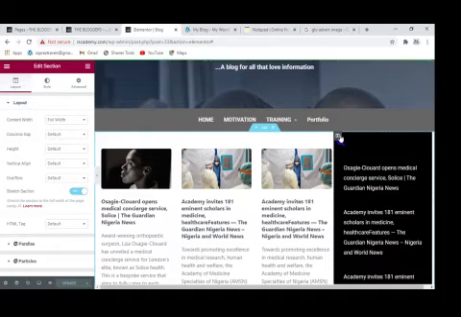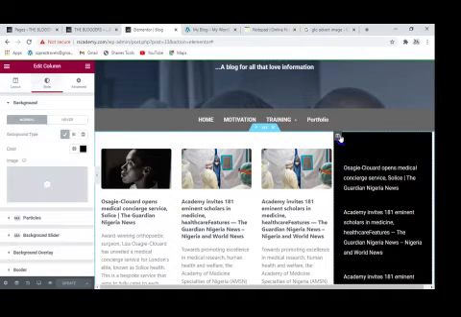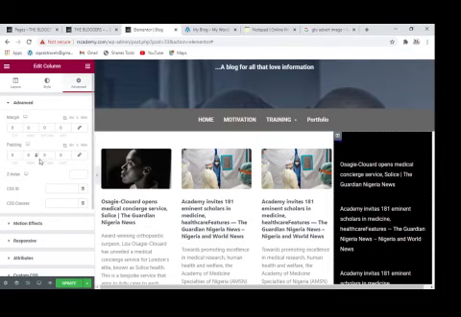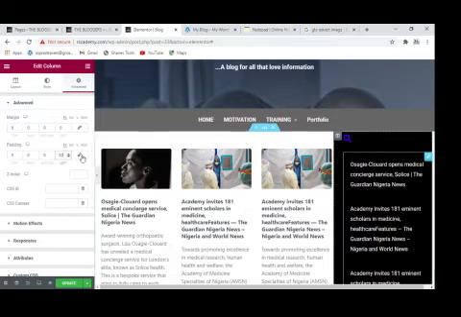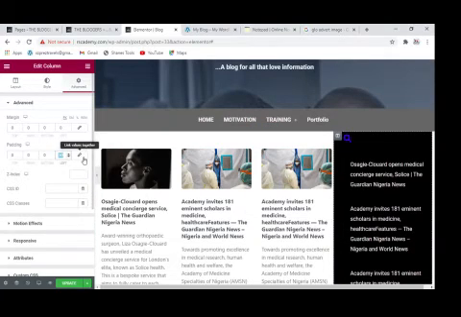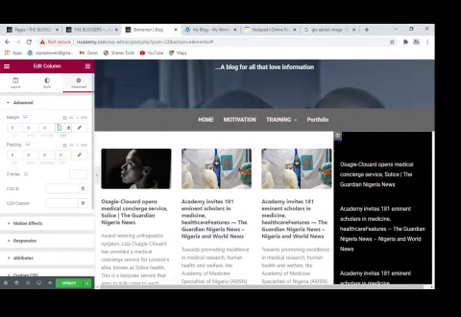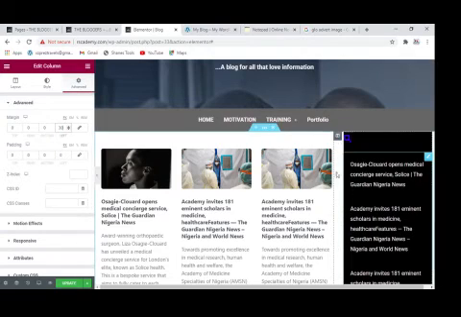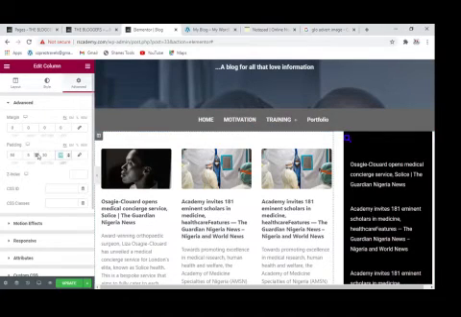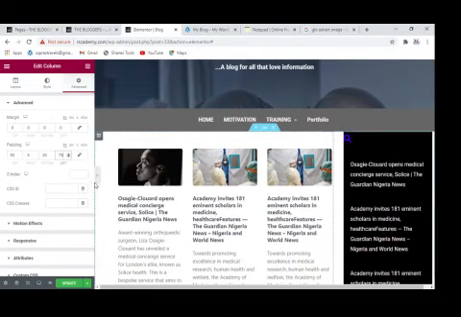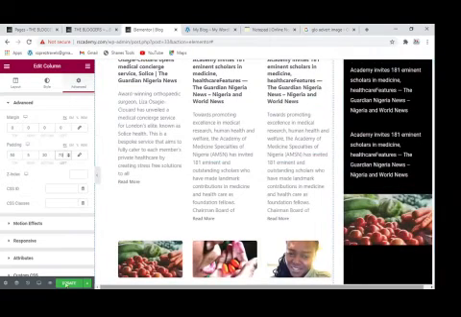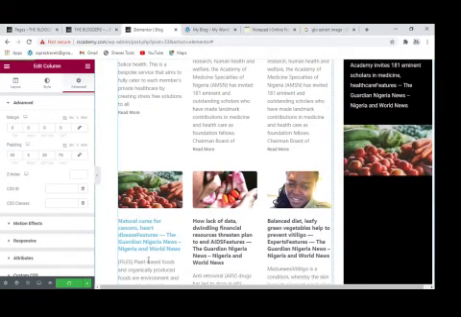Then under here, try to give it margin. Under this column, come here, untick at the left, give it like 30 margin at the top so that there will be space between here and here. Come to this one also, under this left, give it 70 so that there will be space between that and the heading. Now save.